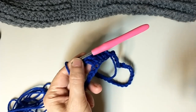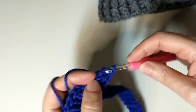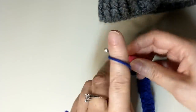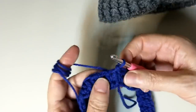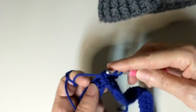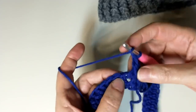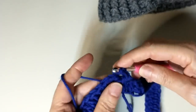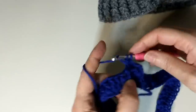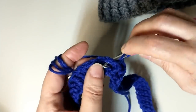So finish the row in double crochet. I'm at the end of the first row. Slip stitch. Chain 2. Front post double crochet. Back post double crochet, front post, back post.